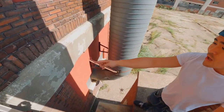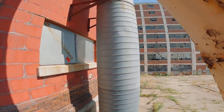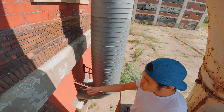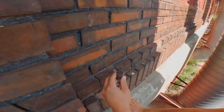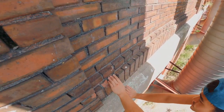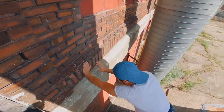The way down though, it looks like we're gonna have to go across this ledge and drop onto that pipe, which is interesting because as you can see, their bricks are breaking off. I know my grip can. I don't want to go falling down.